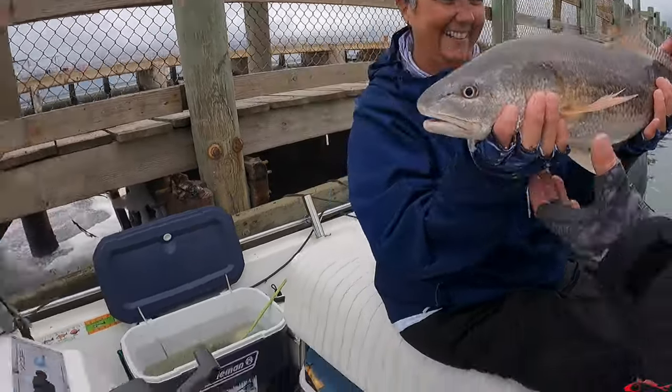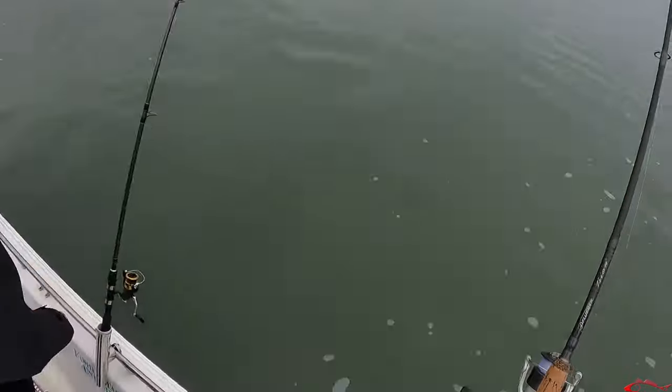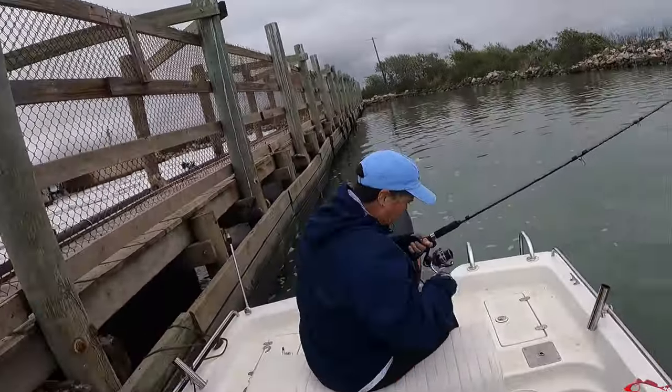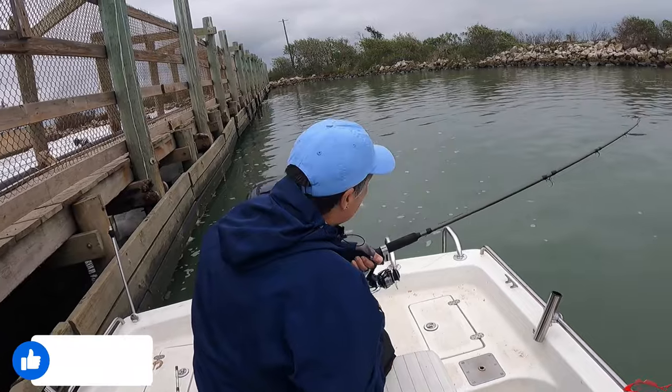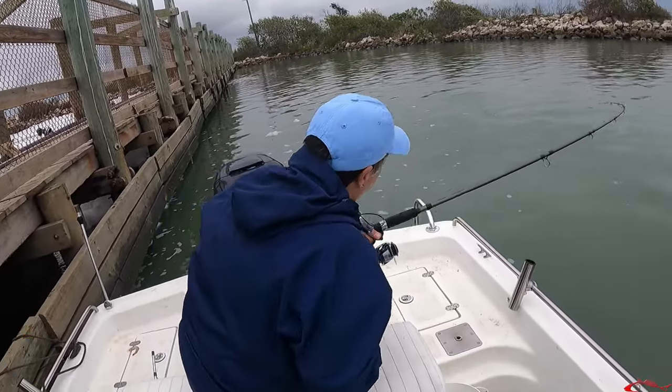Awesome, Laddie. That's a good job. That's a pretty fish. Uh-oh. She's on fire. Laddie's on fire in the back. Uh-oh. That looks like another good one, Laddie. Laddie's like, come on, arms.